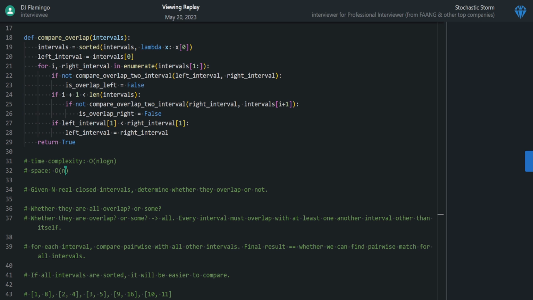I think space should not be O(n), right? You are not using any extra space. I don't know whether sorting generates a new interval list. That's all right. Got it.